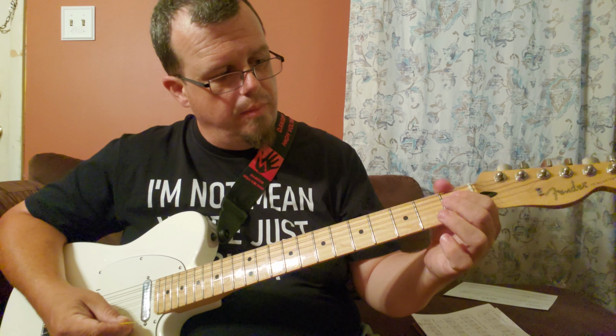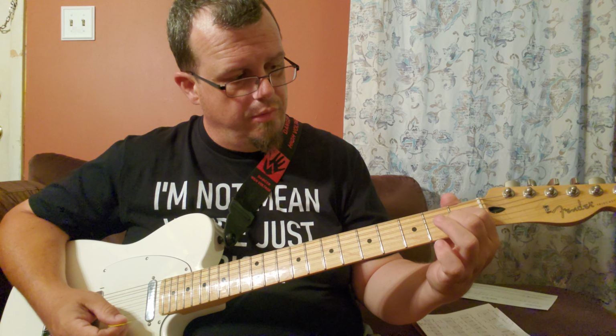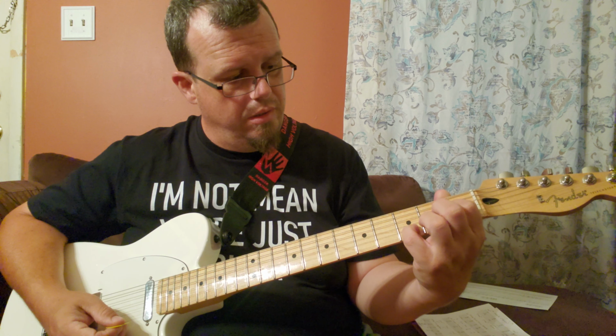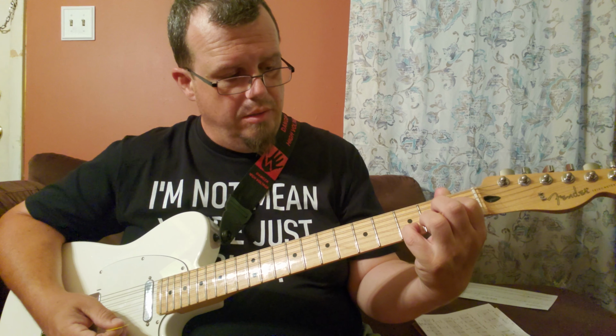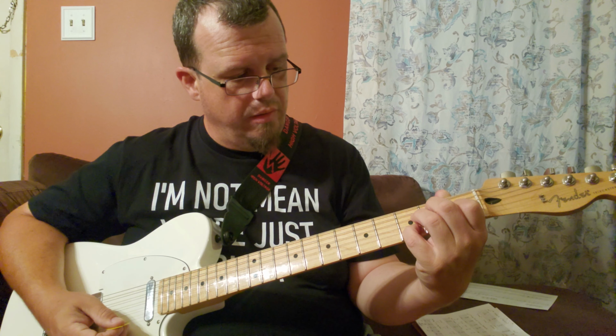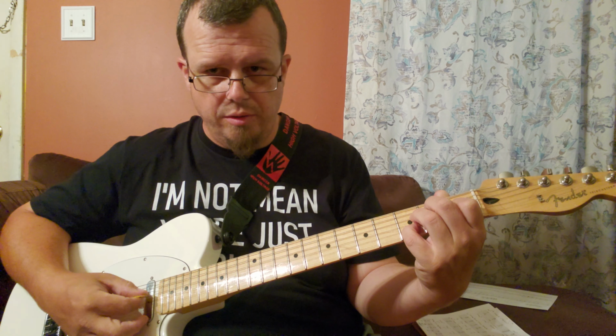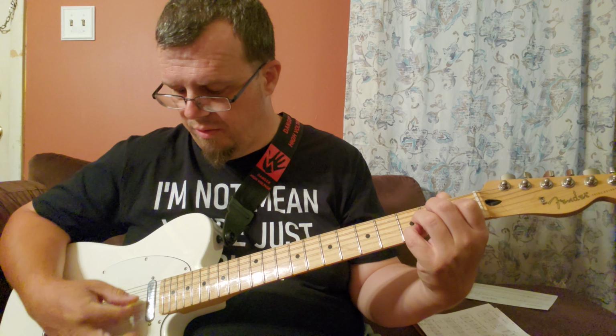Alright, so here's what I'm doing. I'm taking the index finger, putting it on the first fret of the G string. I'm putting my pinky on the third fret of the B string, and I'm just ever so slightly touching the A string and B string with my middle and ring fingers.